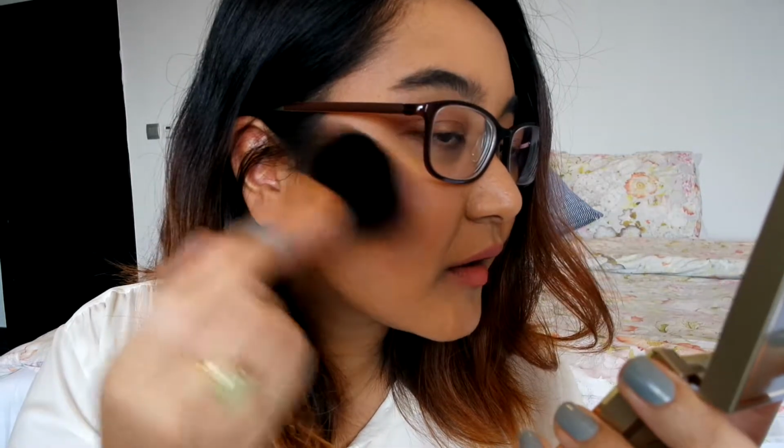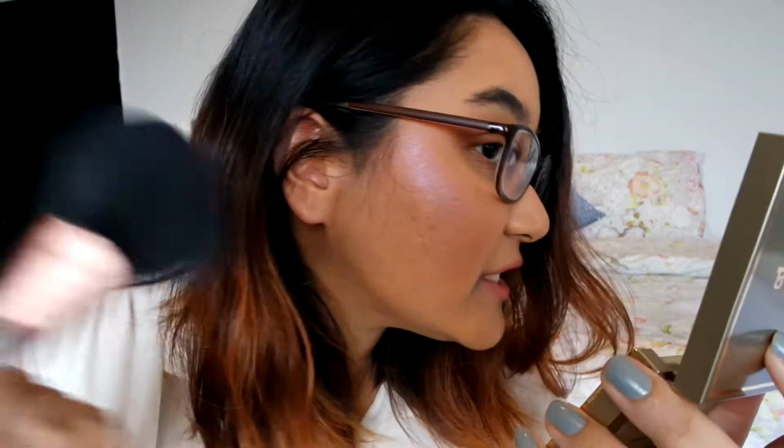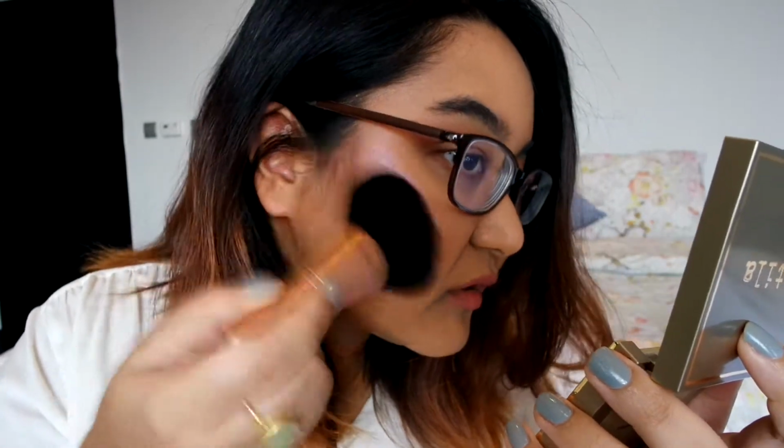Definitely, there's definitely product on there. Oh, rocked you guys, so sorry. I'm going to bring you in and then let's see if this actually works well. Ooh. You can definitely see a glow. Oh wow, can you see that?